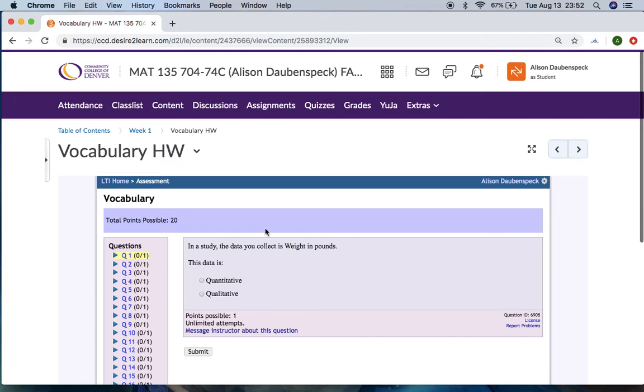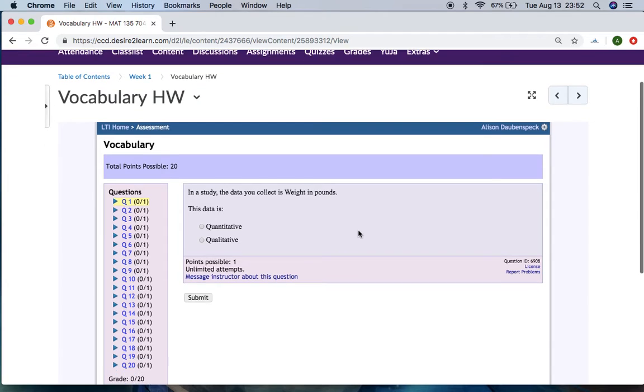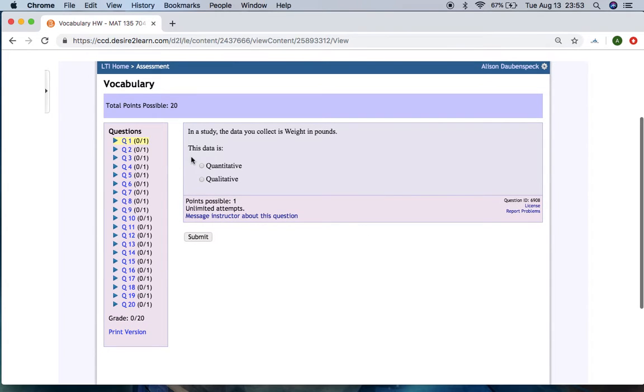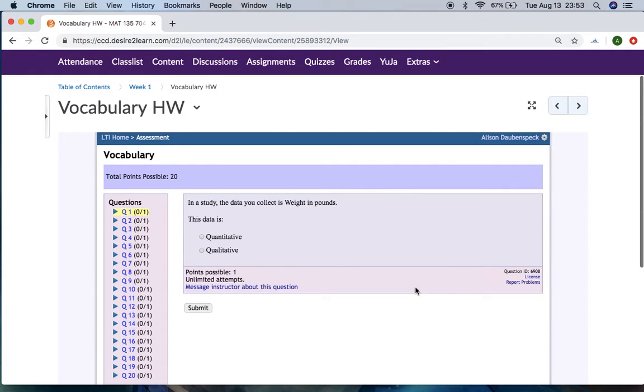This is new for me, and I'm hoping it works. When you click on this homework, you'll stay in D2L, but here you go. Here is your first homework assignment. You'll answer the question, and you'll hit submit. This first homework, I give you unlimited attempts because you're trying to figure out how this works. All subsequent homeworks, you get 5 attempts per problem, which I have found to be plenty of attempts for my students. And not all the homeworks are this long. So you have 3 different homework assignments this first week.